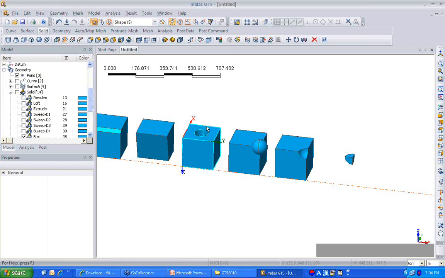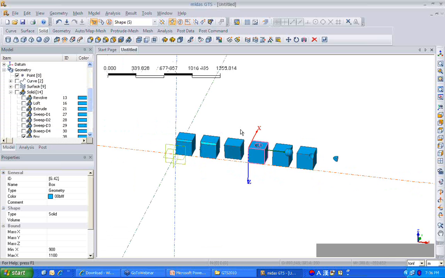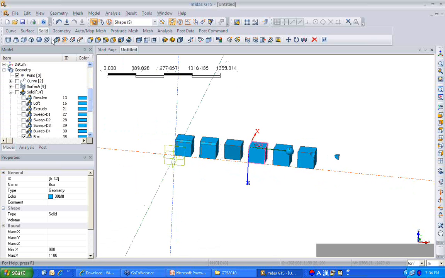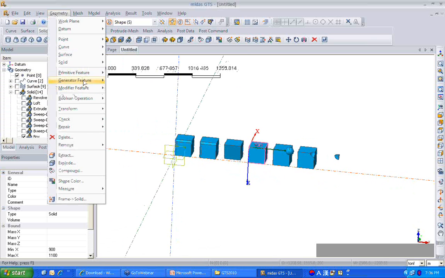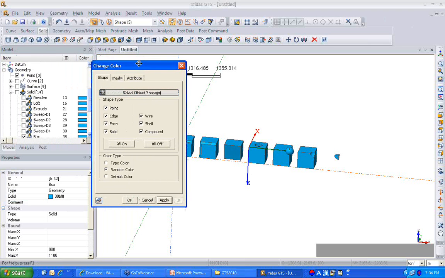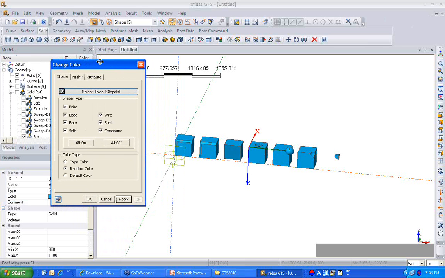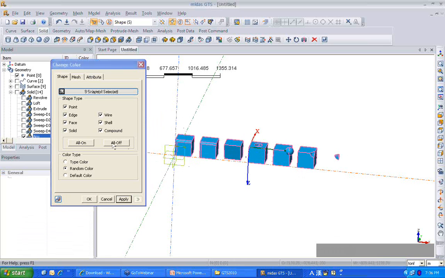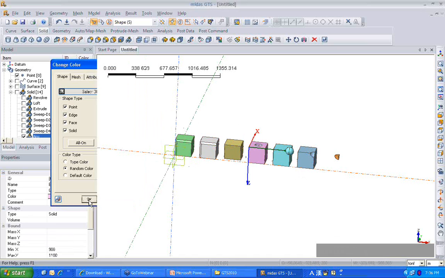So it's there. So these are different ways of modifying the solid which you have already created using some of the primitive features or the generator features. And then in the list is, after you have done everything, the next important feature in geometry is shape. You can change the color of every shape you have. Select all the shapes and then you can assign different colors accordingly.